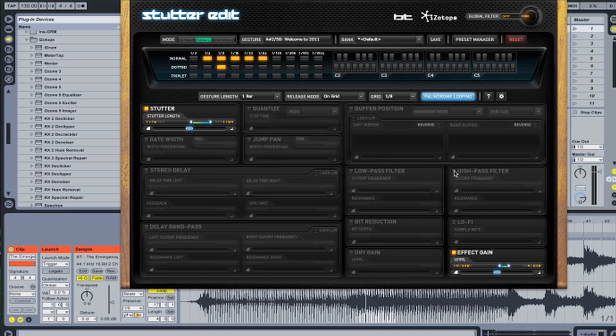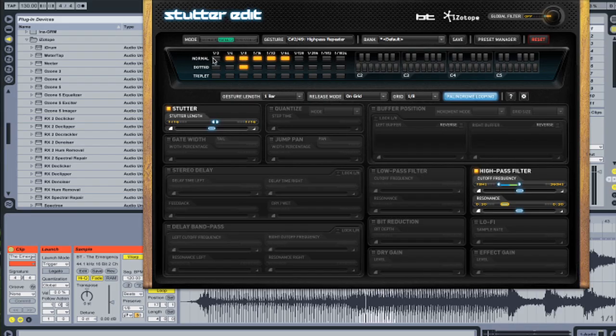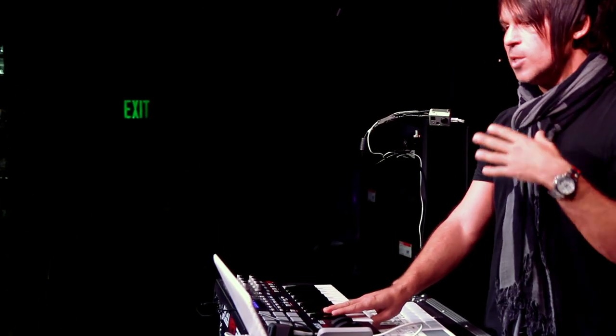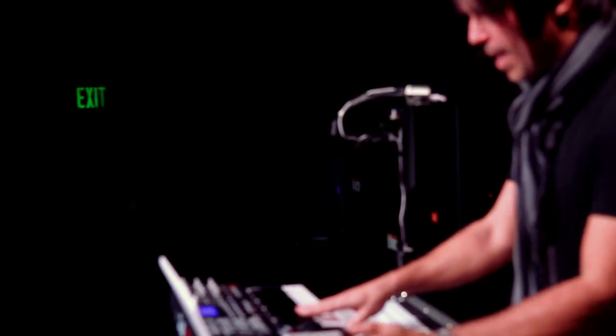The first of which being stutter. You've got the different note values, right? So you have from half notes up to 1,024th notes. Like I was discussing with you prior to showing you this, eventually at a certain point, rhythm becomes expressed as pitch. So rhythmic repetition of something becomes expressed audibly as pitch. So around this area of 1,024th notes, depends on the tempo, you start getting into pitch.